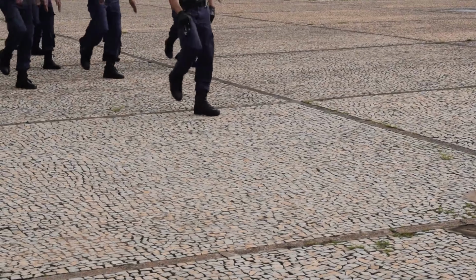Shooting training is a rigorous and demanding process that requires discipline and attention to detail. Soldiers must practice shooting repeatedly to develop muscle memory and be able to react quickly in combat situations. In addition to teaching soldiers how to use firearms, shooting training also helps soldiers develop mental toughness and discipline. It teaches soldiers to stay calm and focused under pressure, which is essential in combat situations. Shooting training is a critical part of military training that prepares soldiers for the realities of combat.